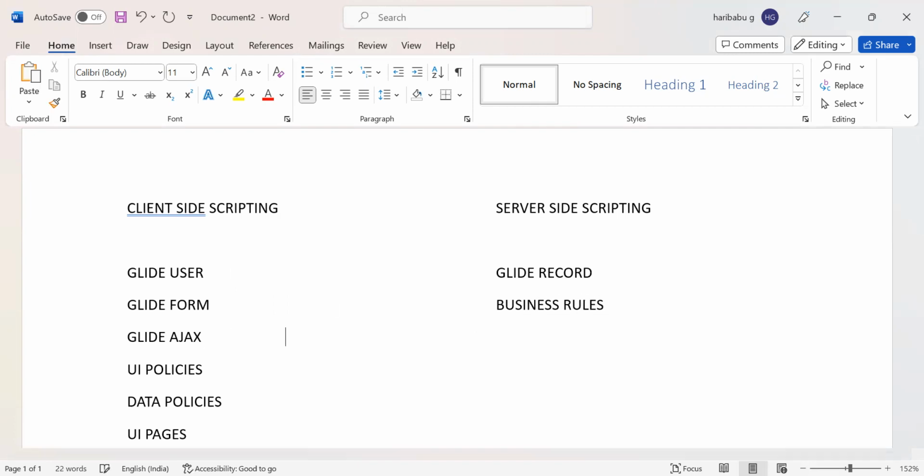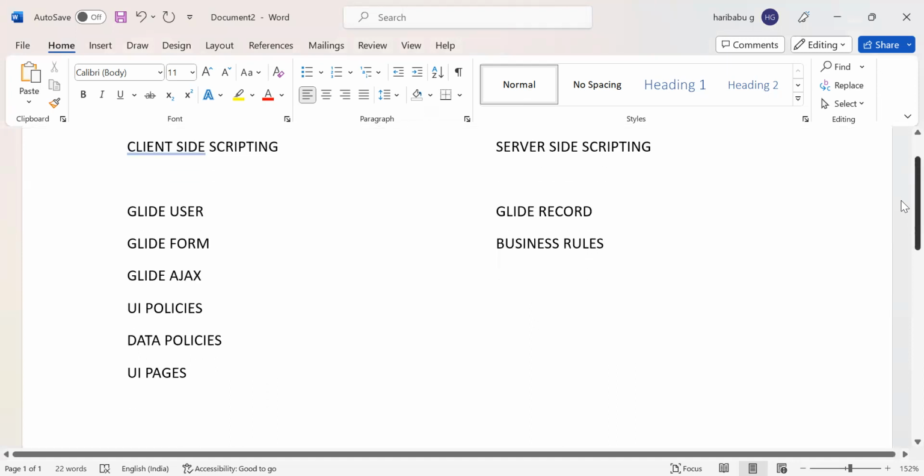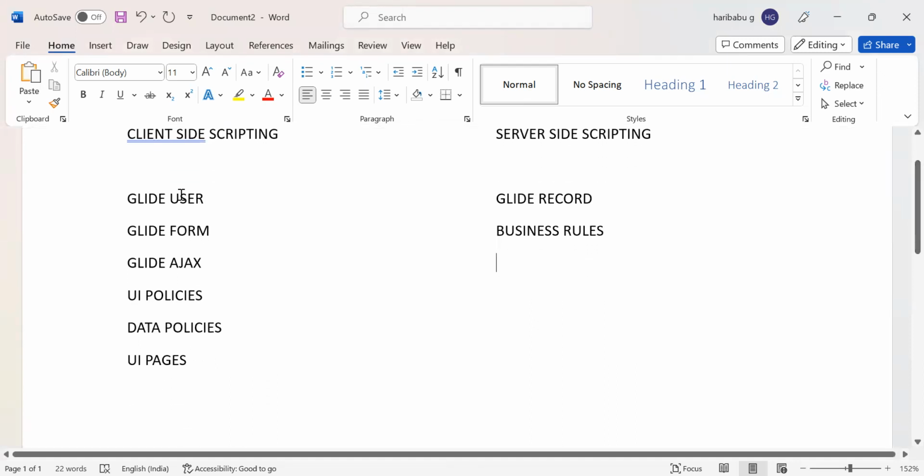Glide record and business rule are separate topics. Like that we have glide date and time, glide duration, glide schedule, scheduled jobs, flow designers, script actions, and UI actions. Many things are there. So that is server side scripting. Okay, so let's see today client side scripting, glide user.